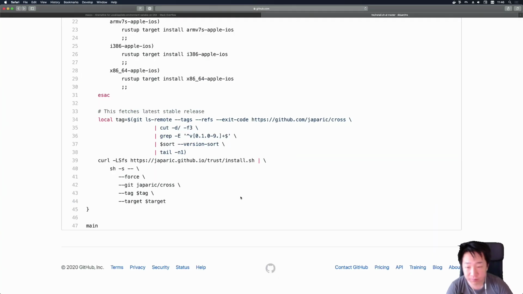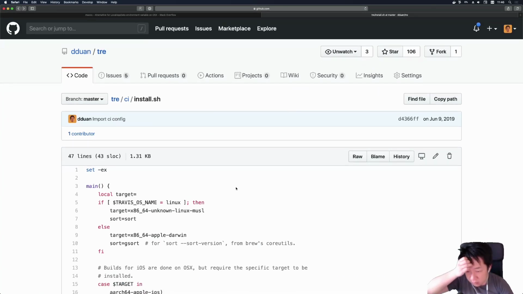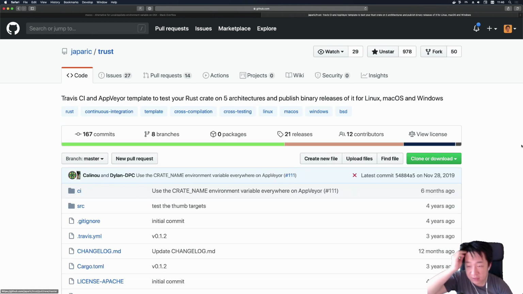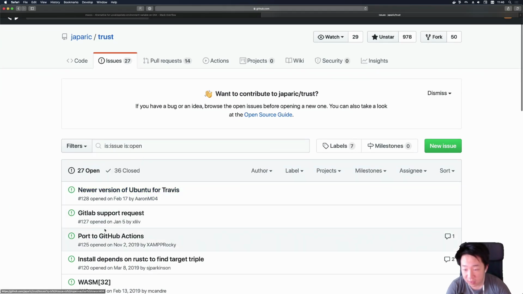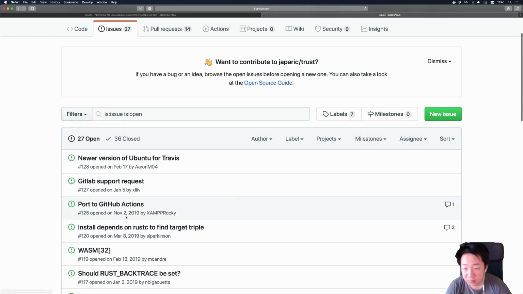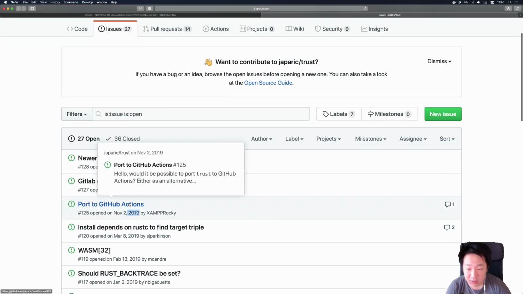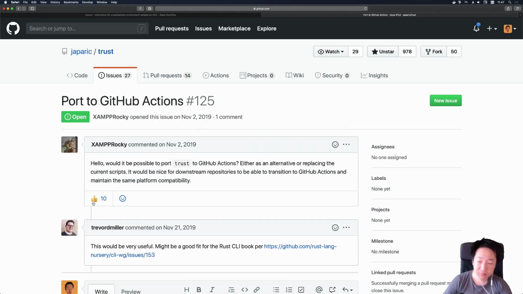So somebody should start making this stuff work on GitHub Actions. I believe if you go to the issues, it's one of the issues from November 2019, right? Lots of thumbs ups.